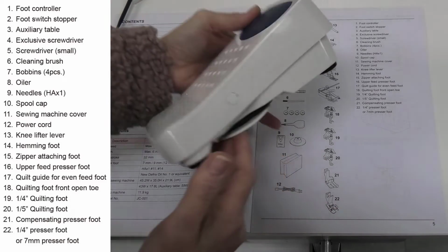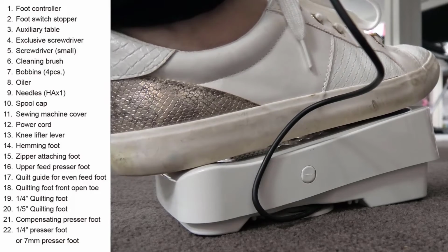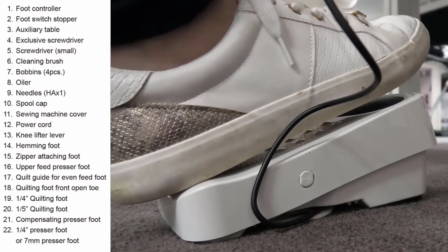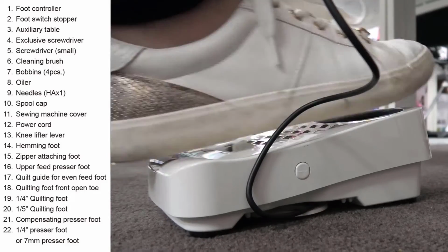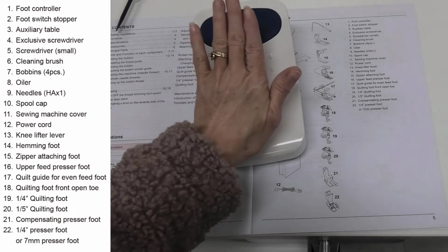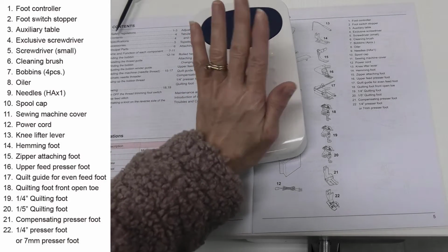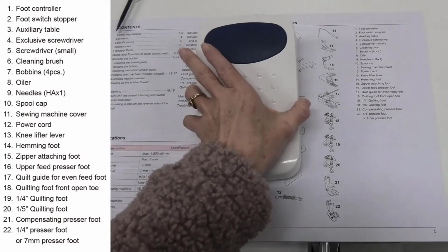Normally you press on this part to make your machine go. However, when you pivot back on your foot control, that will cause the machine to cut the thread. So basically, if your foot is flat onto the foot control and you pivot backwards with the heel pressing down on this part of the foot, it will trim the thread.